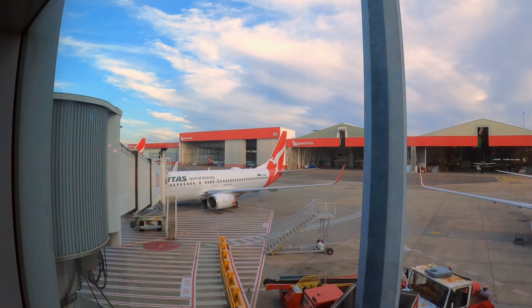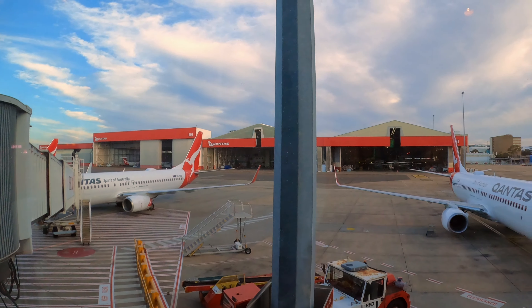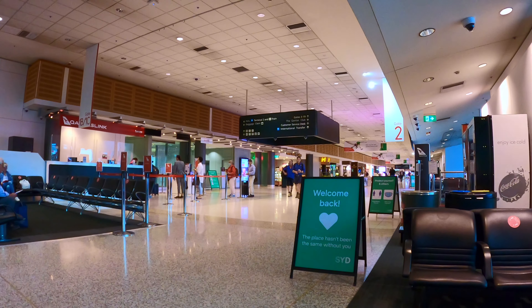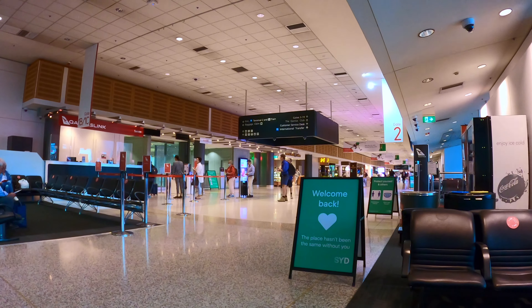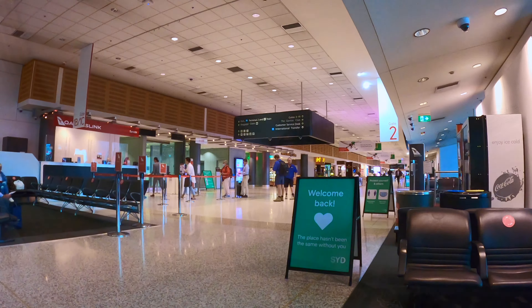The gate number for my flight to Moree is 1C — this gate may be a little hard to find. It's situated at the east end of the terminal; when you clear security, just turn right and you will not miss it. Now I can hear the boarding call for customers travelling to Moree on QantasLink flight 6128, this flight is now ready for boarding at gate 1C.